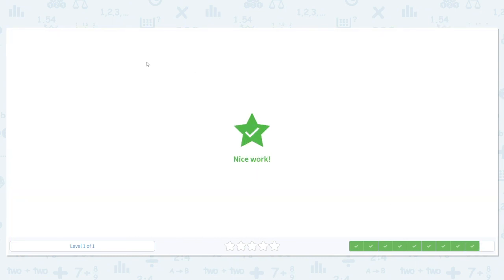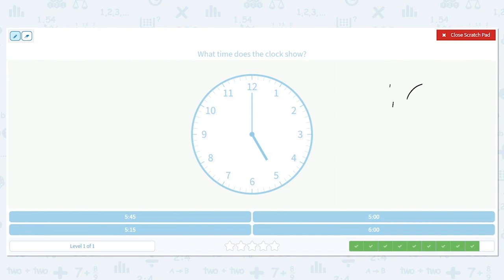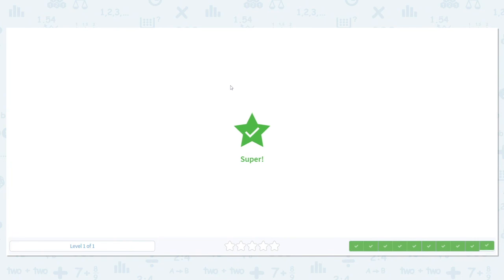Nice work. Let's do one more. Oh my goodness gracious. Look at our hour hand. It's pointing at the 5, right? Well, check. The minute hand is pointing right up at the 12. So if it's pointing up at the 12, that means my minute must be 0, that o'clock. And what's my hour hand pointing at? 5. So that means this clock shows 5 o'clock. Great job working with time.